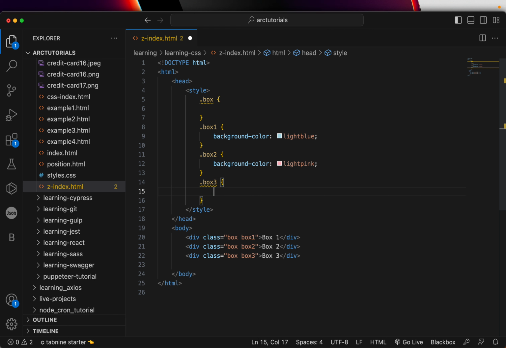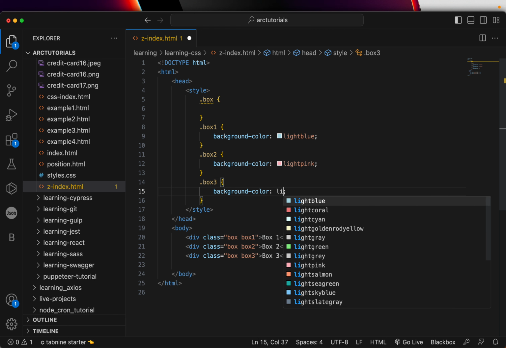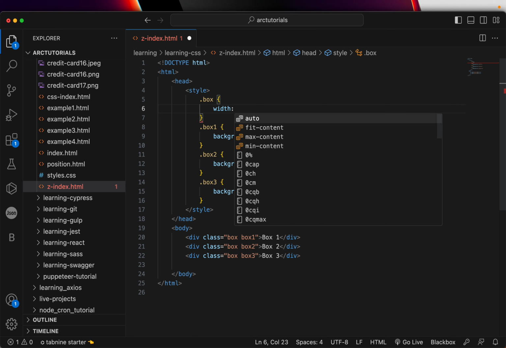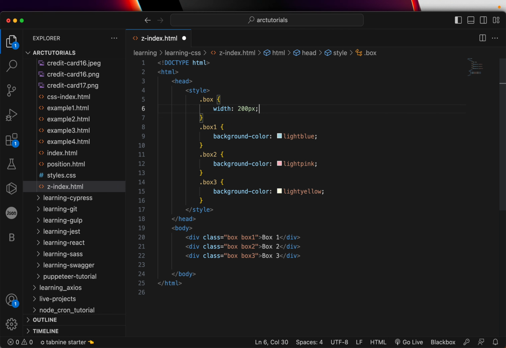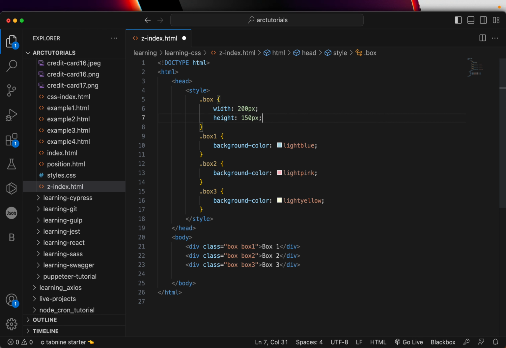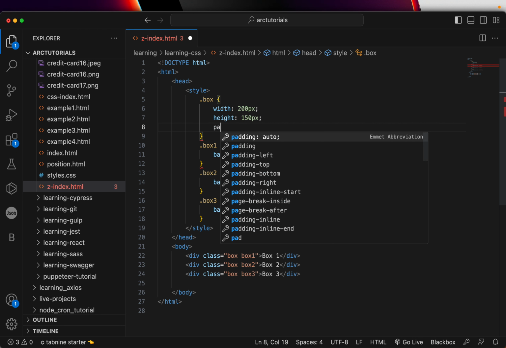Do let me know in the comment section your favorite color. Alright, that's the basic thing that we can have. Then what we can also do is add some generic width and height for now. That way it would be a more visible difference. So let's create a simple height and width and give some padding.